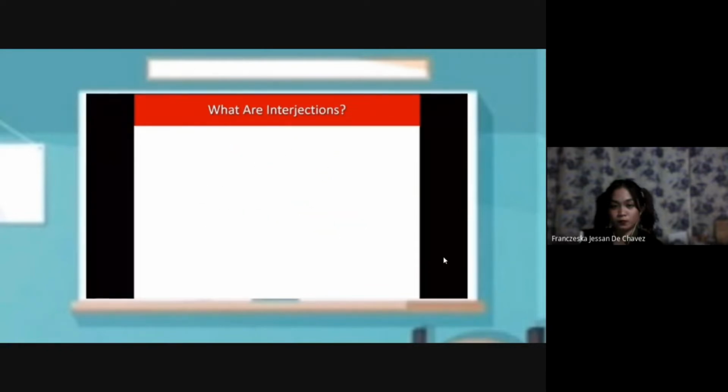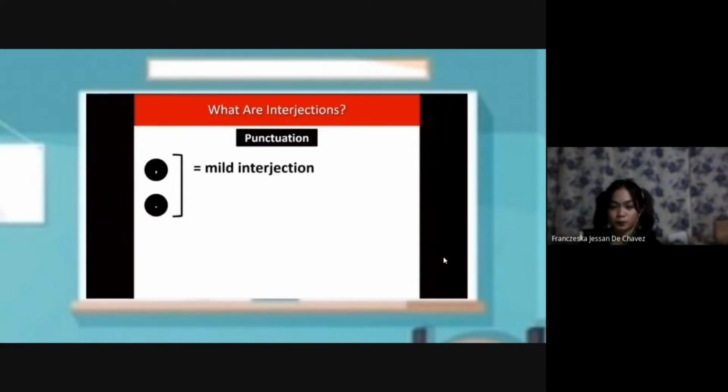The next thing we're going to talk about is punctuation. You might have noticed that the punctuation after the interjections was different. Sometimes it was a comma, sometimes it was a period, sometimes it was an exclamation mark. Commas and periods, or full stops if you're a Brit, are used for mild interjections. For example, "No, that's not true," or "No. That's not true." Notice there's a slight pause there after the second one, and that's when you might opt for a period over a comma.